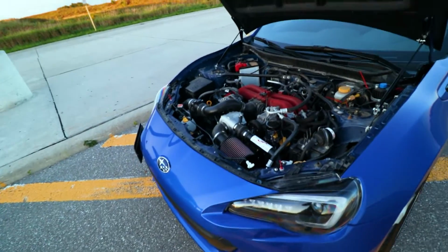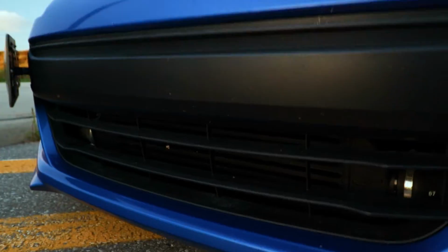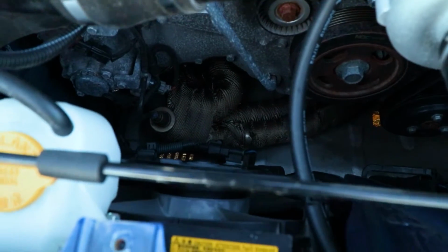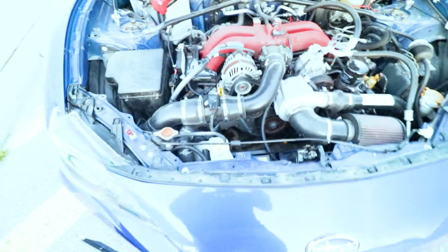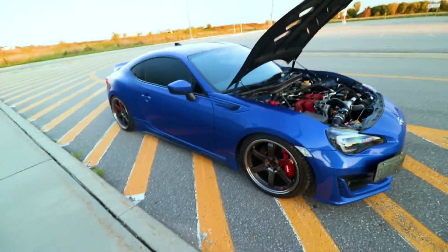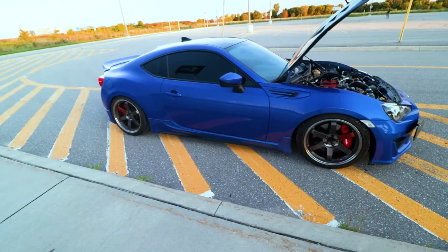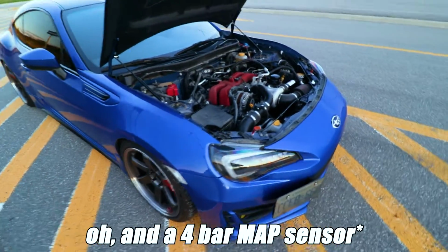So along with that, I do have, which you won't be able to tell here behind the intercooler, a Jackson Racing oil cooler. You can see the sandwich plate right here. And as for supporting mods, you can kind of see down there, I've got a catless unequal length header. That's an R.I.P header. Also have the overpipe, as well as an HKS dual resonated catless front pipe and a 3-inch custom valved catback exhaust. So as far as supporting mods go, that's kind of the supercharger kit, the oil cooler, the full exhaust.